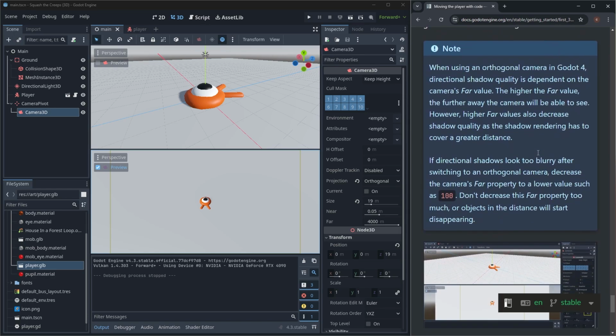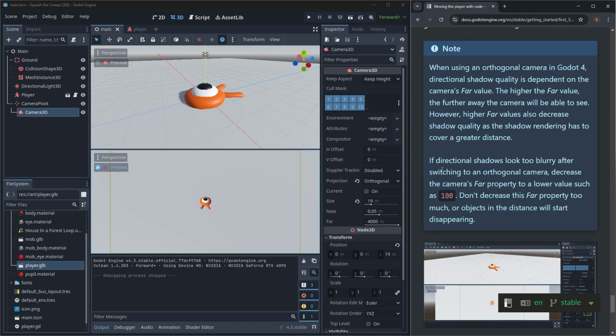Here's a note. When using an orthogonal camera in Godot 4, directional shadow quality is dependent on the camera's far value. The higher the far value, the further away the camera will be able to see. However, higher far values also decrease shadow quality as the shadow rendering has to cover a greater distance.